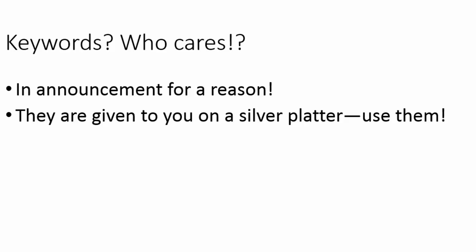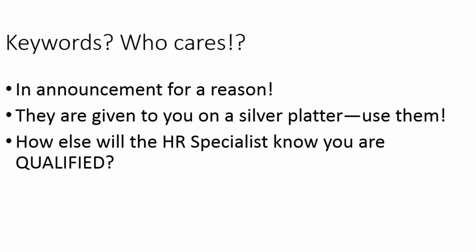Most of the resources I'm going to show you are inside the announcement and where to find these keywords. Some are external to the announcement, but primarily the announcement is telling you very specifically what the selecting official is looking for. Because the truth is, how else would the HR specialist who's looking at your resume know you are qualified for a job if you don't use the keywords and speak the language of the announcement?